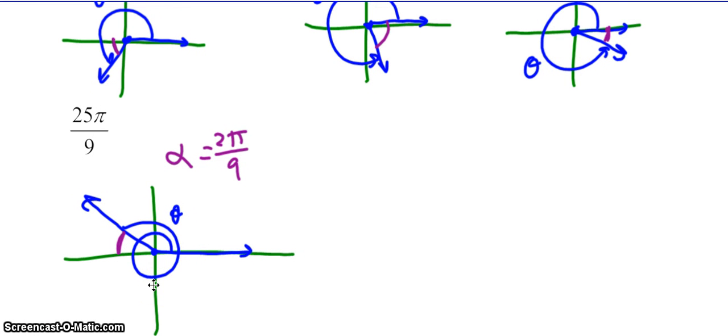Just to sum that up, reference angles are crucially important because a lot of what we do in trig, whether we're thinking about it or not, we're actually using the reference angle. So it's not something you have to master right now, but it is definitely something you want to understand and be able to think about, understand the vocabulary, and think about what is the shortest way for me to get to the x-axis. That is my reference angle.